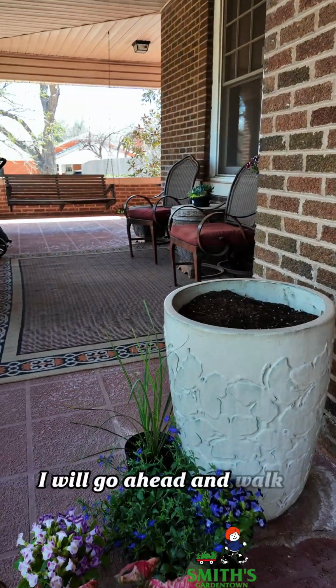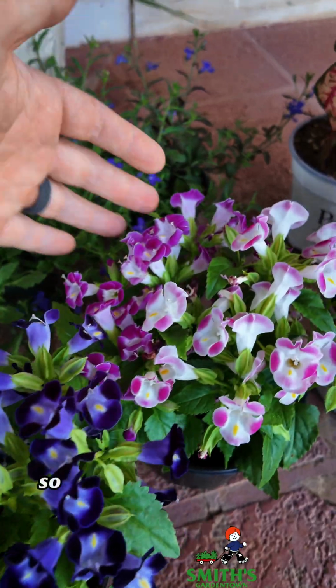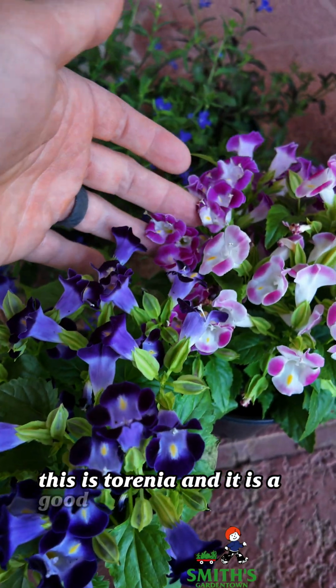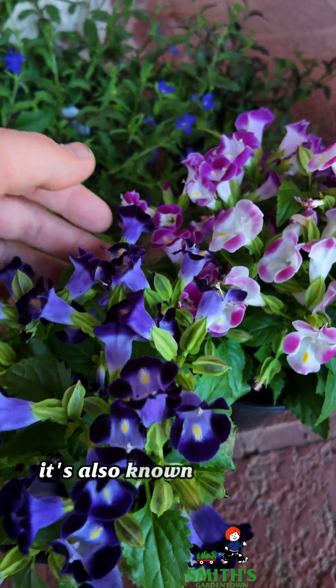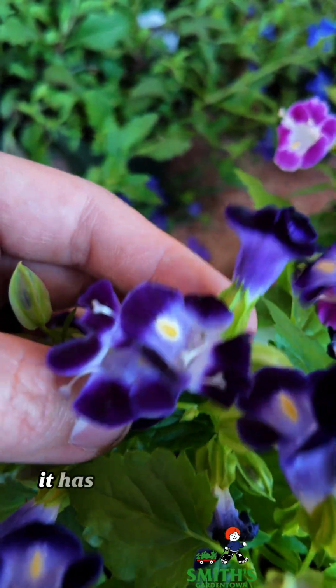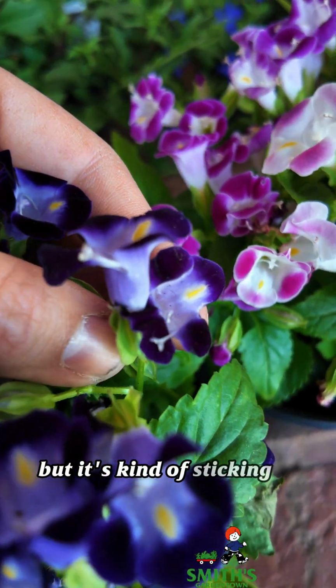So I will go ahead and walk you through what each of these plants are and how to put this together. So let's start with these beauties right here. This is Torenia, and it is a good shade annual. It's also known as wishbone flower because, well, down inside the bloom, it has a little structure that looks like a wishbone. Hard to see in here, but it's kind of sticking out of the blooms right there.